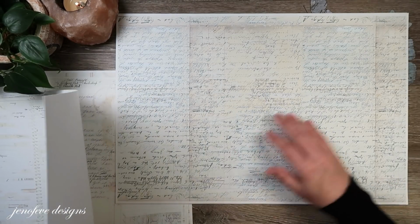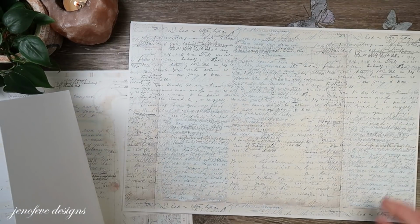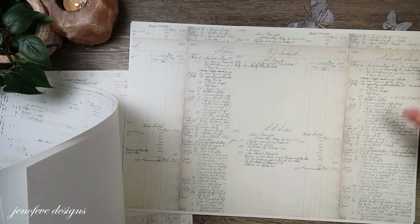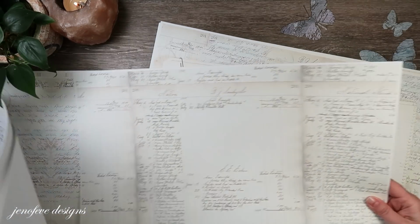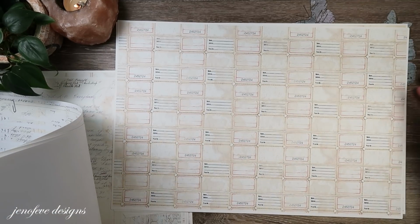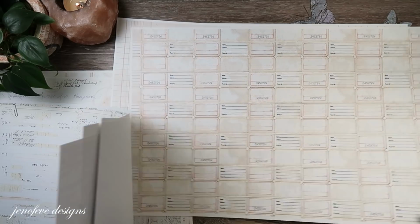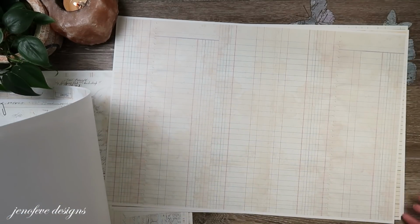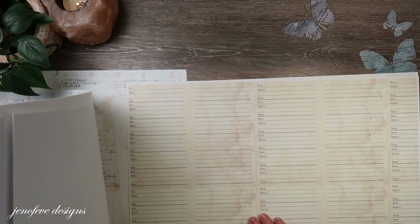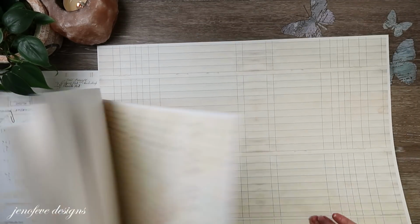See, this is really hard to show. So there's, oops, do I have it upside down? So there's that page. There's that page. And that one. There's the tickets. There's a lot of tickets. There's the ledgery looking one. There's the name, address, phone. And then there's the vintage checkbook register one.